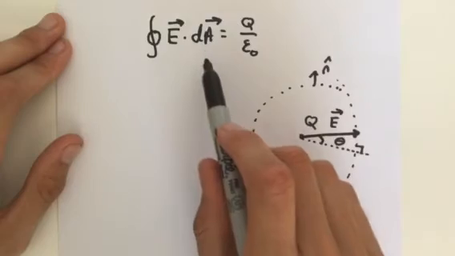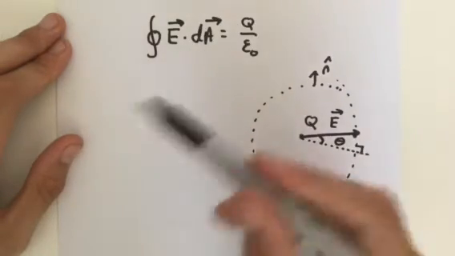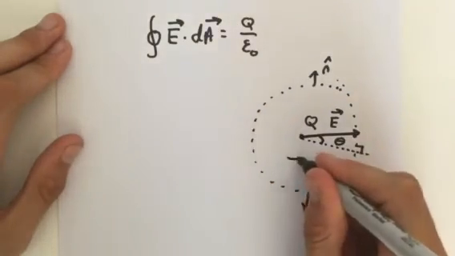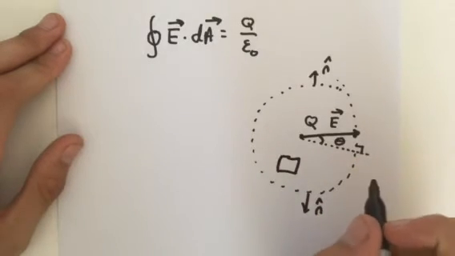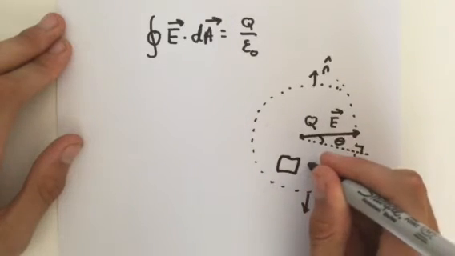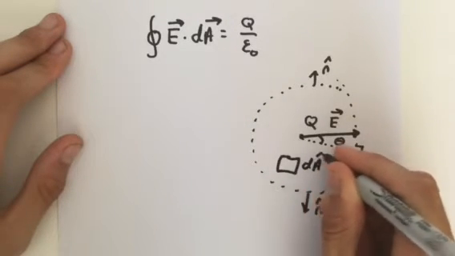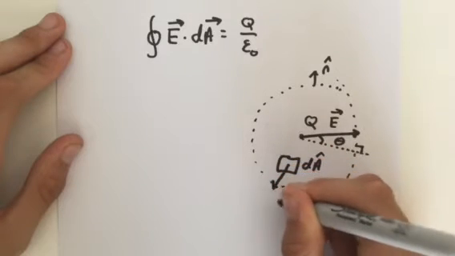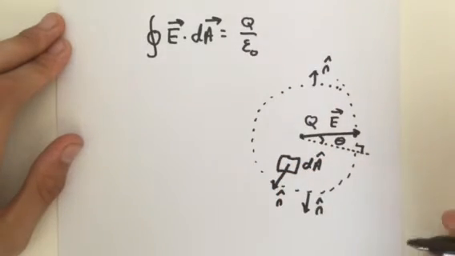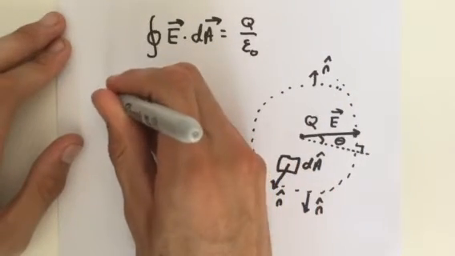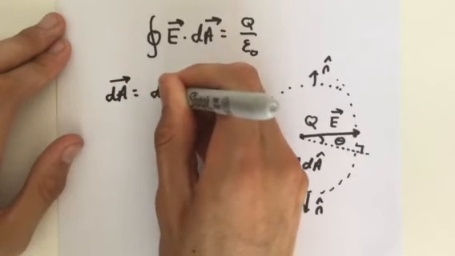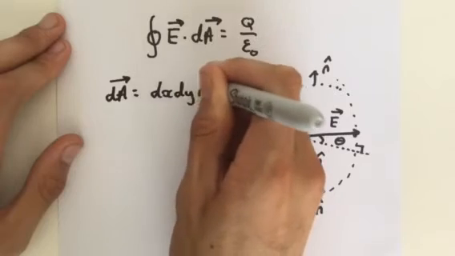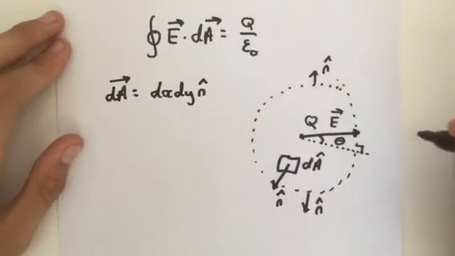So what's E dot dA, first of all? Well, we can start with dA. dA, as you've guessed, is an infinitesimal surface element on our Gaussian sphere that points 90 degrees from the surface with unit vector n. So we can say vector dA, or the vector surface element, is equal to dx times dy times the unit vector.